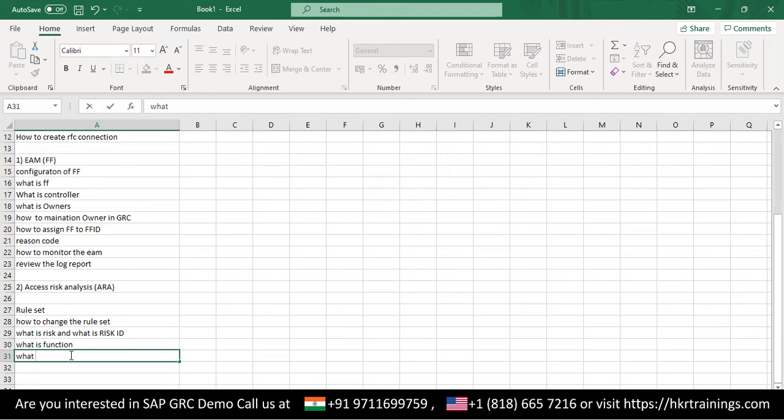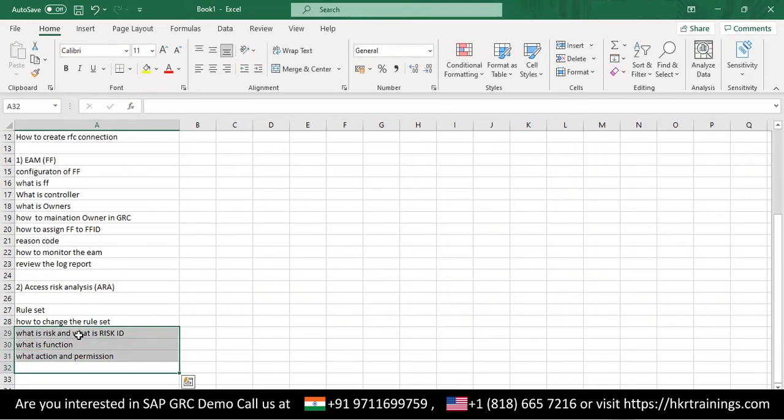So it will be easy for you to understand what is risk and how it is coming in your organization. We are going to see what is action and permission. These three basic subtopics are going to cover your rule set part.